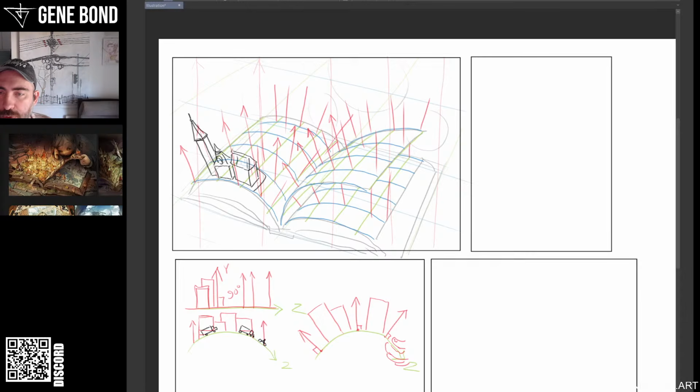Maybe some street. And here we can already start overlapping with this page. So here's a gas station.